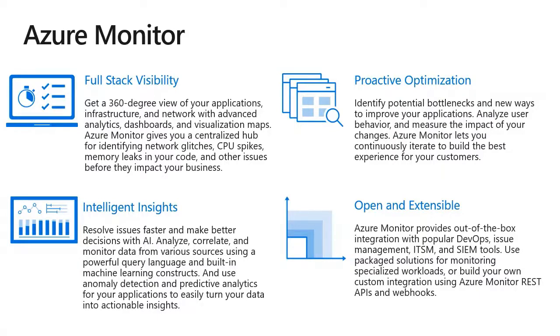So Monitor is a suite of many tools that allows you to do these four things. One is to get a 360-degree view of your applications, infra, and network with analytics and dashboards. It is AI powered, so it can actually anticipate problems before they happen. It gives you intelligent insights that help you resolve issues faster and make better decisions. It also does proactive optimizations. It can identify potential bottlenecks.